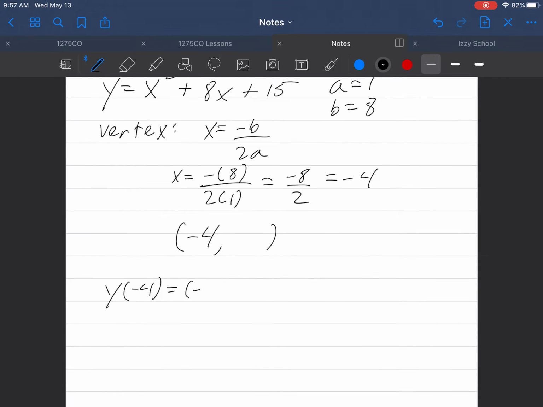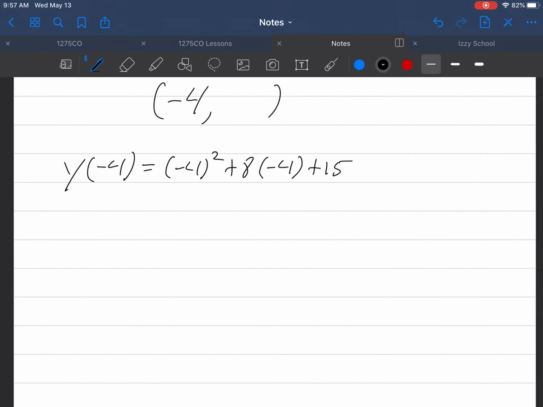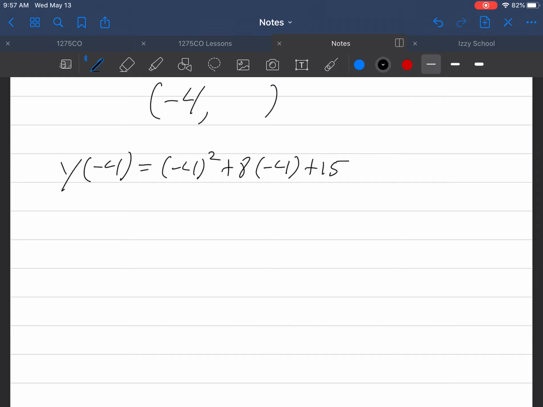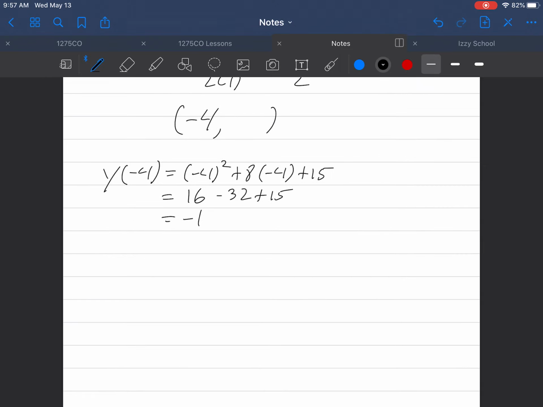That means x squared is going to say instead negative 4 squared. That means plus 8 times x is going to say plus 8 times negative 4. And that plus 15 doesn't have an x attached to it, which means it's going to stay the same. So let's evaluate this. Negative 4 to the second power is equal to a plus 16 minus 32 plus 15, right? We did exponents, and then we did this round of multiplication, kind of at the same time. Add these together, and this equals negative 1. So that means our vertex is negative 4, comma, negative 1, right?